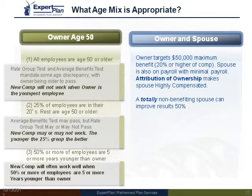And please keep in mind, everyone on this session, I'm not trying to make you third-party administrators. I'm just trying to give you guidelines for what to look for when you walk into your prospect and say, hey, look, do you have a better alternative than what you have now, and can I give you a tax-effective program? You need to know what to look for, and these are just guidelines of what to look for.